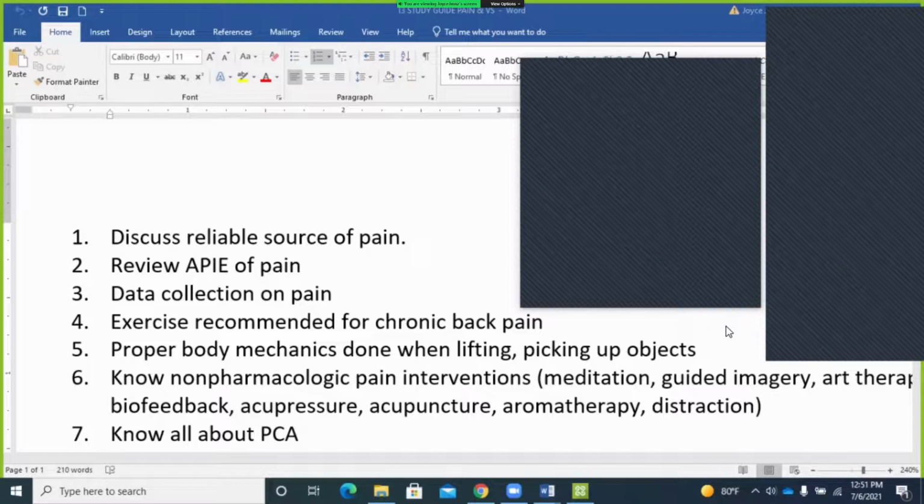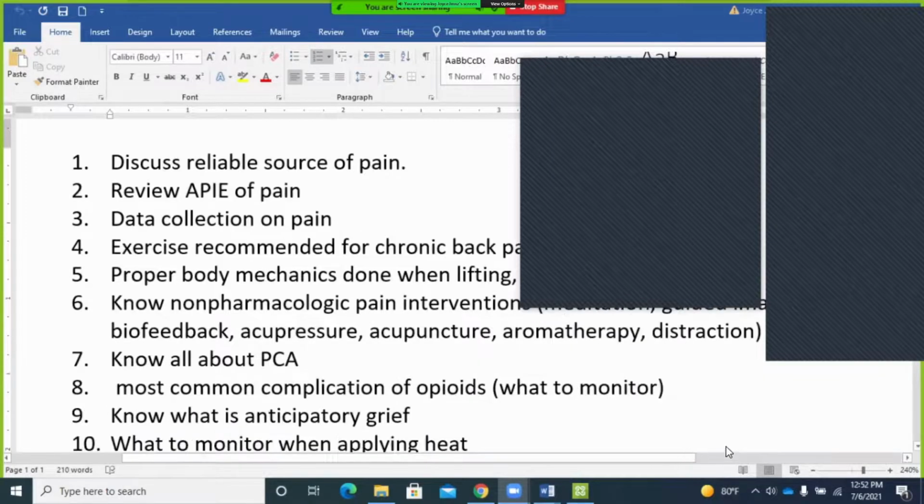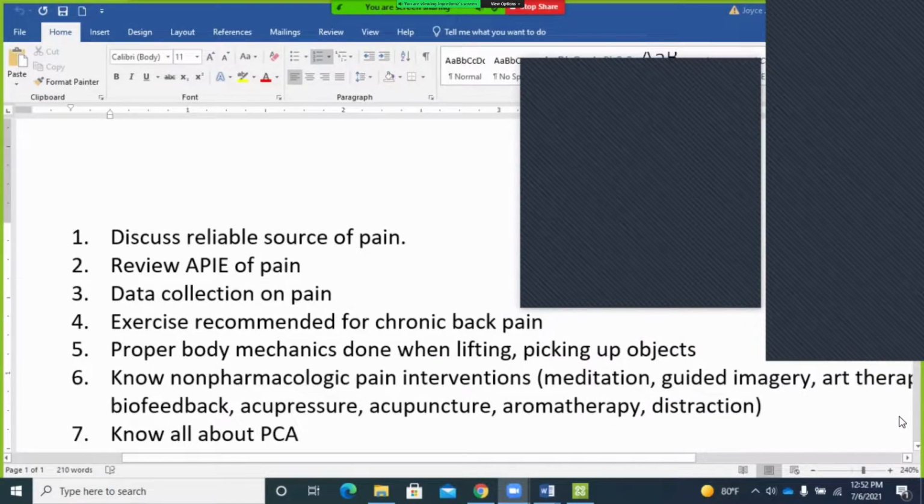Which I know Americans are already trying this, no? Of course, in combination with their medication, no? They combine it. At least they won't have to take too much of the medication, because they're already getting help with this non-pharmacologic approach. Isn't it, guys? Americans now resort to this non-pharmacologic approach.